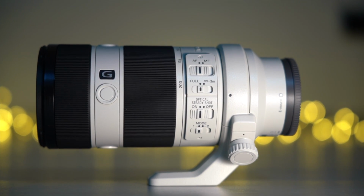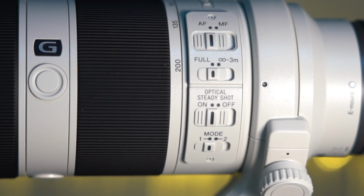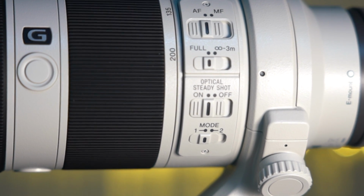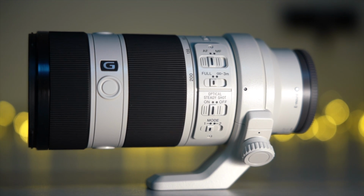The focus range limiter switch prevents the lens from hunting through the entire focusing range. There are two options: full or infinity to 13cm. The motor switch toggles between normal shooting, mode 1, and panning, mode 2, which automatically adjusts the lens to account for horizontal movement while shooting.